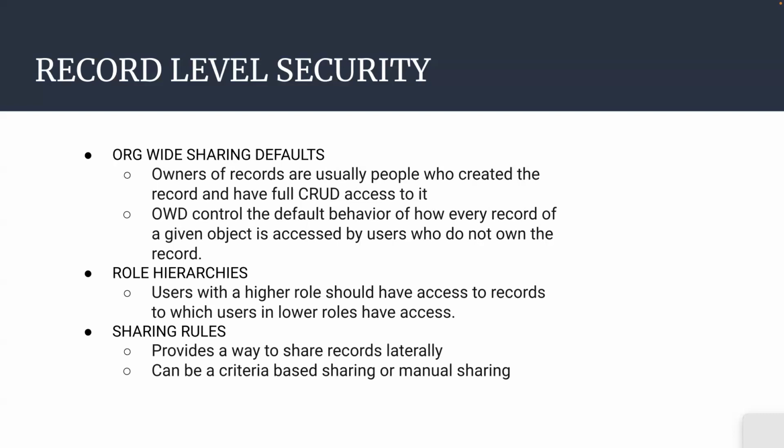So when you define a role hierarchy, that automatically gives access to the person who's above you in the role, in your division. Okay, so you have a US, that doesn't mean that the UK director can have access to US sales rep. No, they are two separate, right? But the USA sales director can have access to all the people under him, his manager, his sales rep, even somebody even junior than that, he has access to everything.